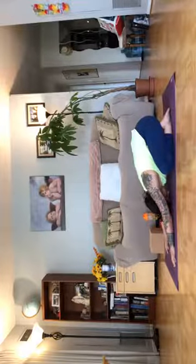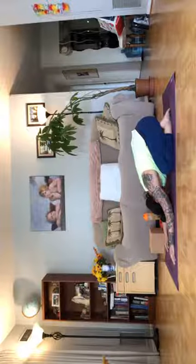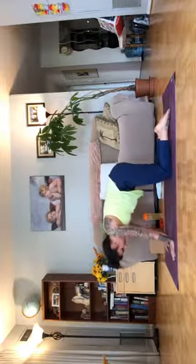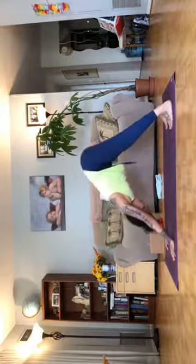And just taking these first few breaths here to release a little bit in the hips, stretch out the shoulders, the lats. One more breath here. Good, and we're gonna inhale, coming up to tabletop, curling those toes under, pushing back, downward facing dog.